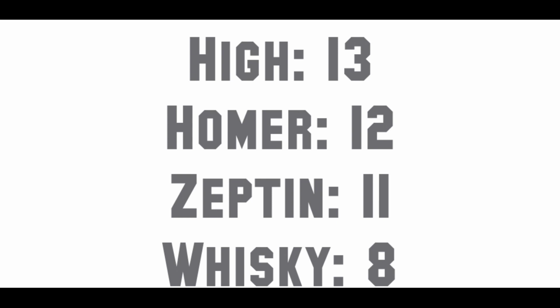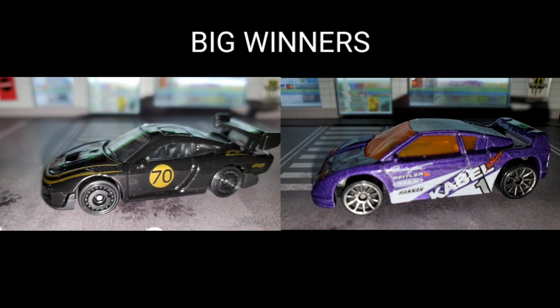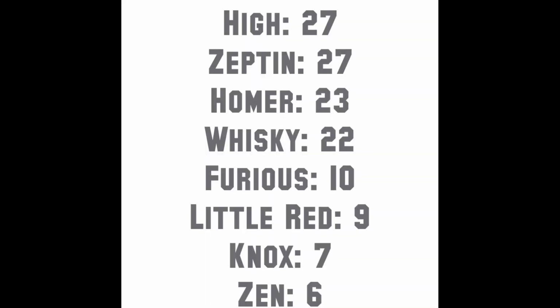It was High, Homer, Zepton, and Whiskey in a heck of a battle. I didn't think it was that good of a race, but I tell you what, look at the points. Better yet, let's check out tonight's co-big winners. As it was High Roller and Zepton both putting up 27 points, followed up by Homer with 23, Whiskey with 22. All in all, the top 4 did pretty nicely. Then it falls down to Furious, and Little Red has been eliminated.